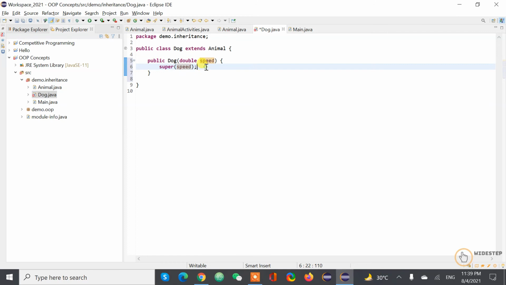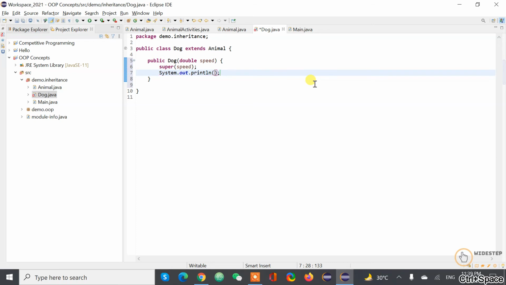So if you want to print something like speed acquired from the parent class, you have to type in speed.